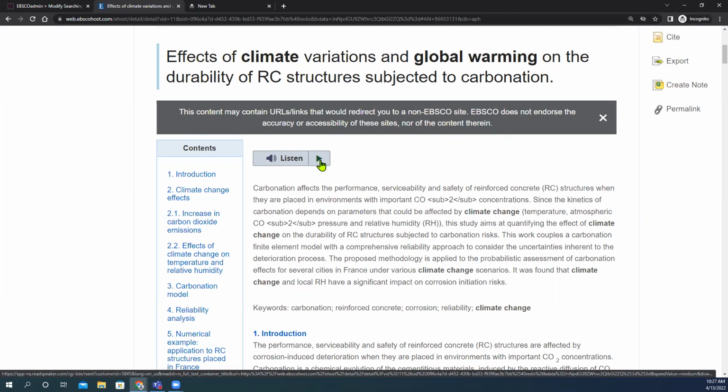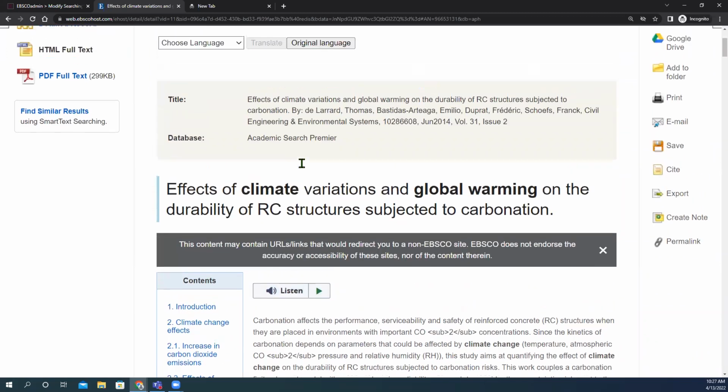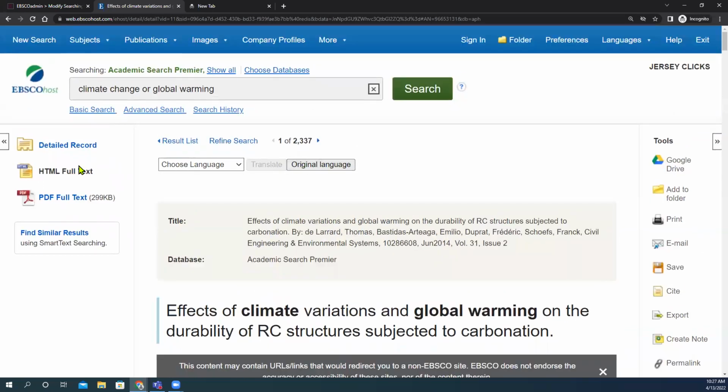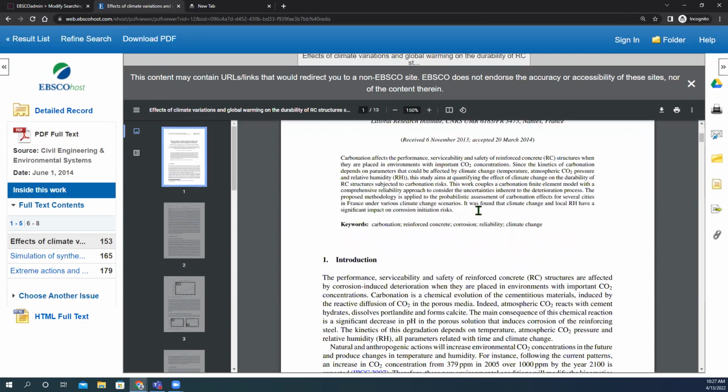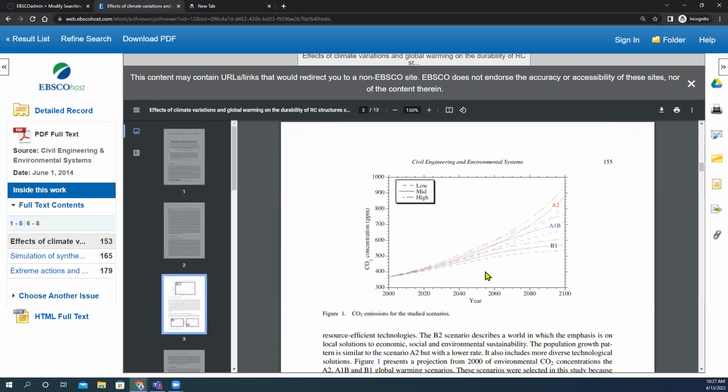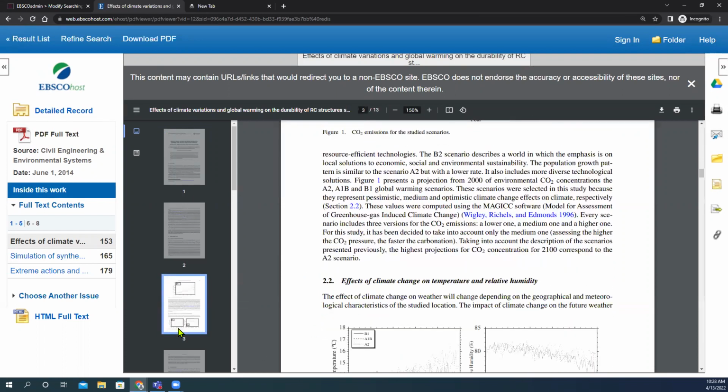Great for anyone needing the text read aloud, whether it's for a disability or if it's English as a new language, maybe it helps to hear some of the text read aloud. So that's a great option. So that is the benefit of HTML. There is the PDF full text option. If I were to click that viewing option, this is going to be presented in the format in which the article was published, complete with the formatting and any imagery. This is a journal, so if we scroll through page by page, we can see that all imagery is preserved, formatting is preserved. Okay, and so that's your PDF.